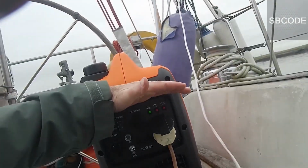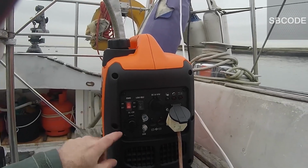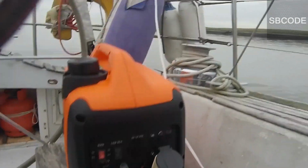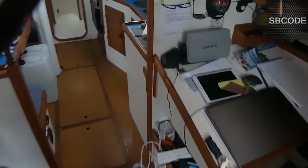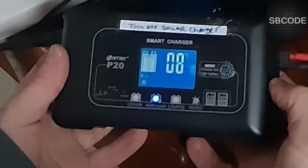There's a green light there, and that green light is the output ready indicator. There are two other lights there, overload and low oil. Neither of those are red, so all good. Alright, so you can see the charger is on and it's working away. It's now charging my batteries.